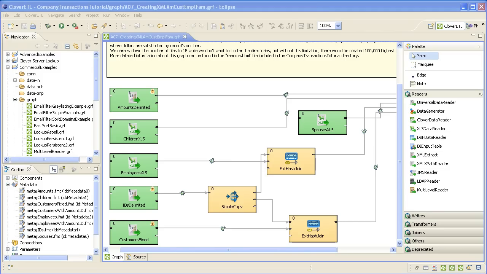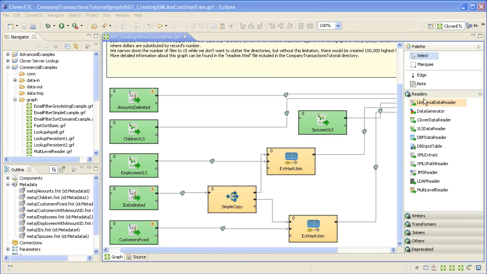Before we extend our simple example, there are a couple of important concepts that I'd like to explain. The first of those is components. Here you can see a graph which has got several components already in it. On the right hand side we've got our component toolbar, and we can drag and drop any of these components into the graph, and you can see here how we've constructed a graph of quite some complexity.